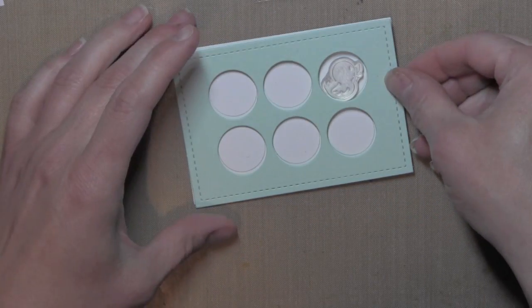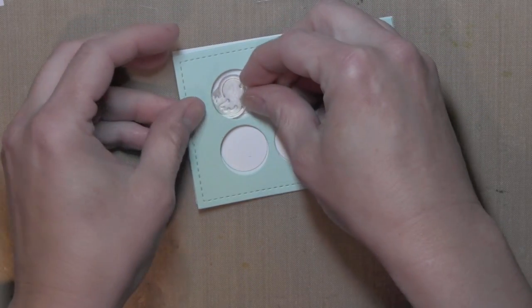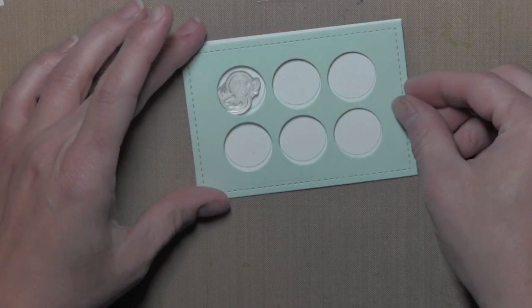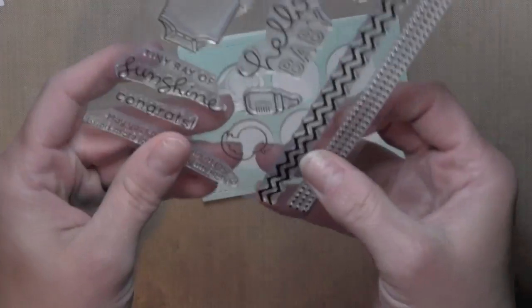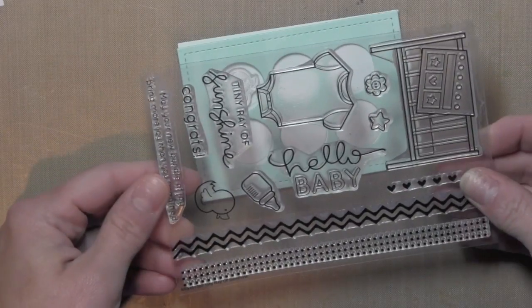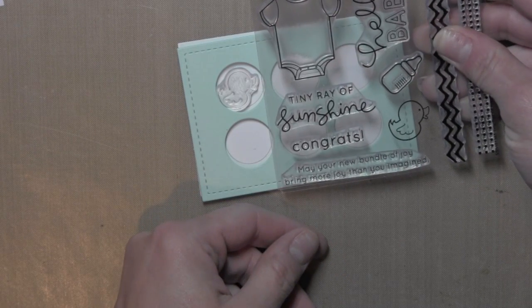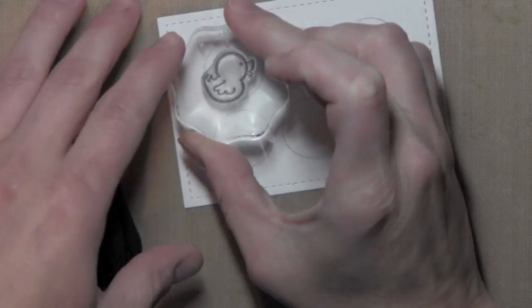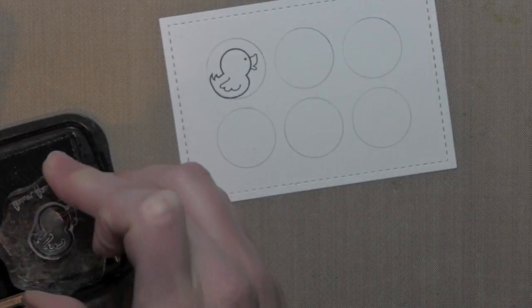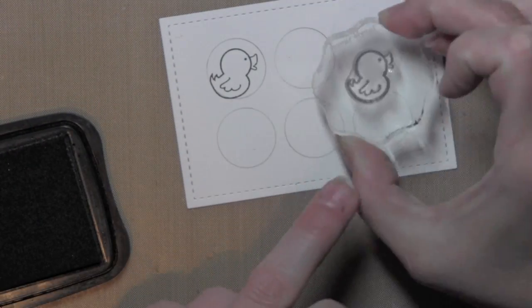I'll take that cute little duck and I'm going to stamp him 3 times along the top 3 circles of my card and in different positions, and then I'll color him in with some Copic markers. Just kind of playing around with my stamp set, seeing if there was anything else that I liked a little bit better or that I wanted to do differently, and I settled on that. I'll stamp my duck. Couldn't figure out exactly where I wanted to place him.